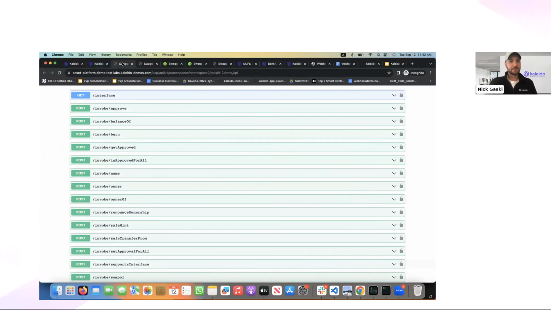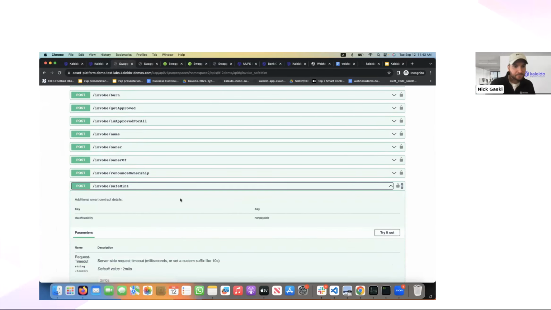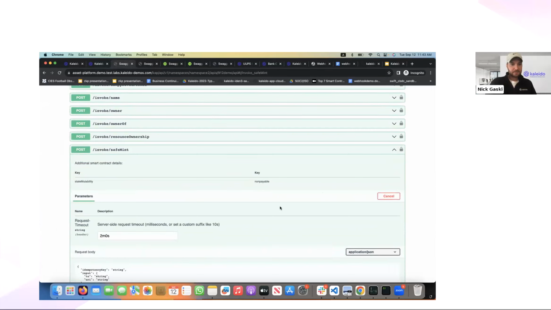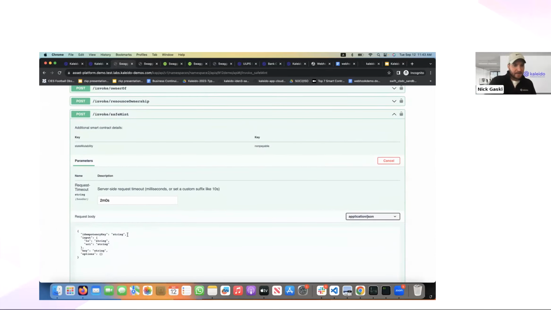So back to the Swagger. We're going to use this function right here, safe mint. So try it out. Again, idempotency key is optional. It is a best practice, but we're not doing a bunch of operations today. So that's pretty easy to forego. And delete that, fill the comma. And again, I'm going to send it to myself.